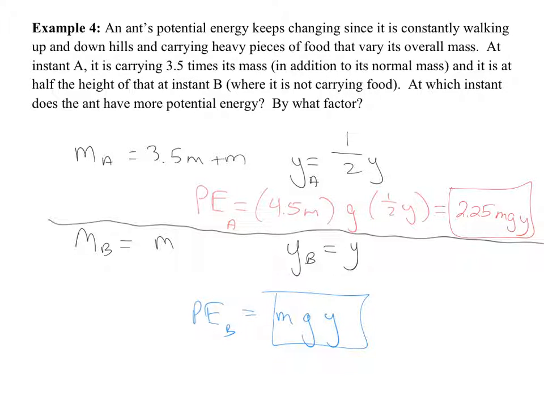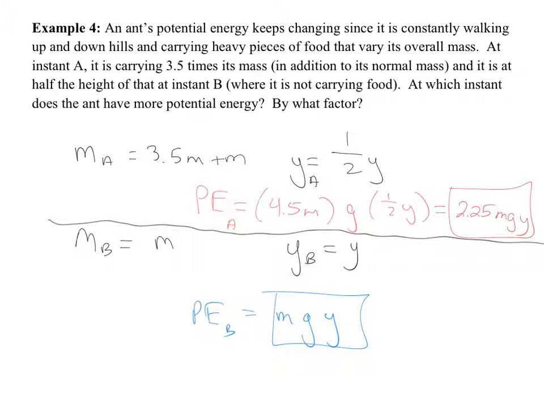So what's the factor of increase? Well, it's kind of right there for you. What's the factor of increase of part A compared to B, Trooper? 2.25. That's how much it goes up by. Factor means how does one thing differ from the other by multiplication. Well, at point B, you have a given energy. At point A, it's 2.25 times that much energy.